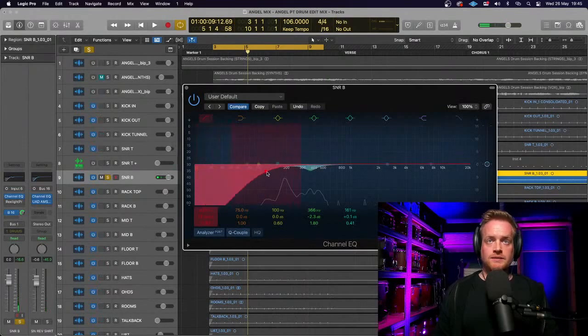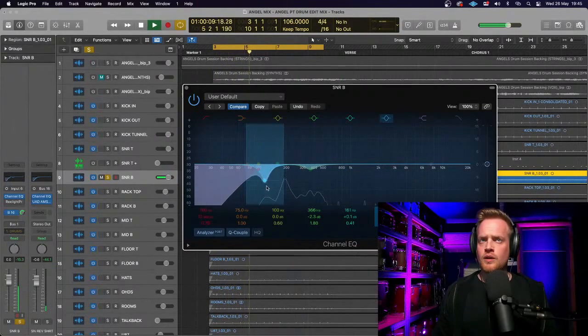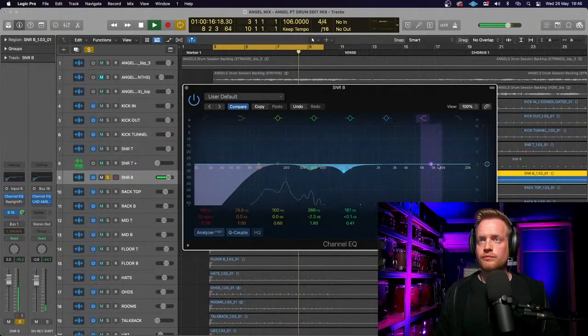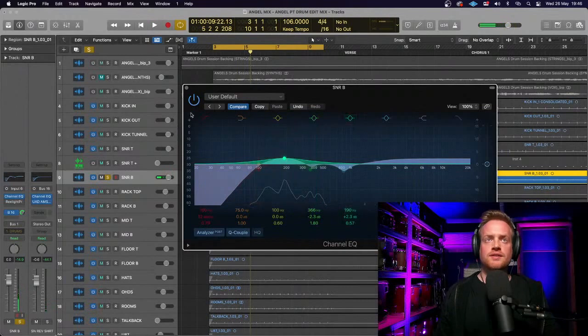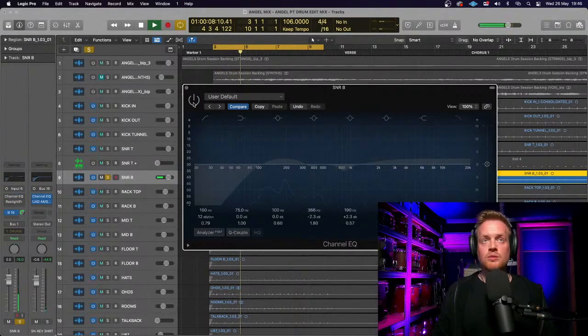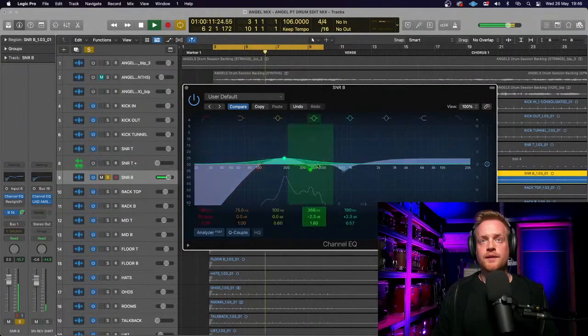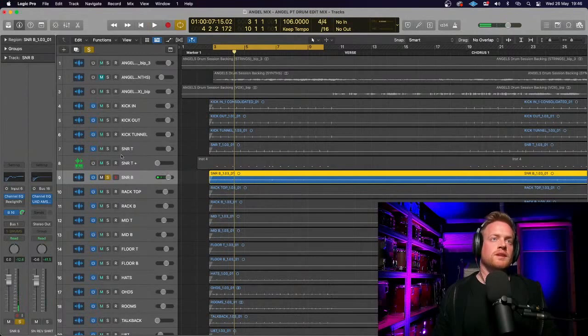Let's maybe clean up that EQ slightly. Bit of top end in there. Bit of body. Ooh. All right, I like how that 200 sounds there. So without EQ, snare bottom. With EQ. Without some resonance here. All right, it's subtle, but that's doing so much for me for the sound.